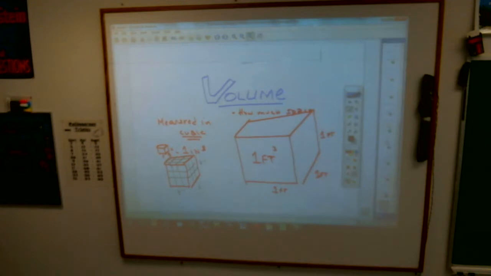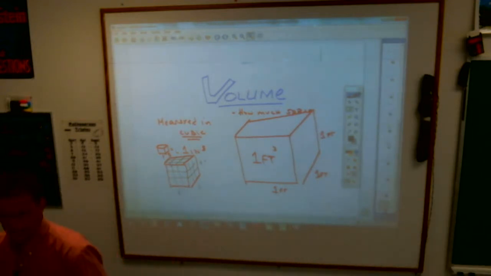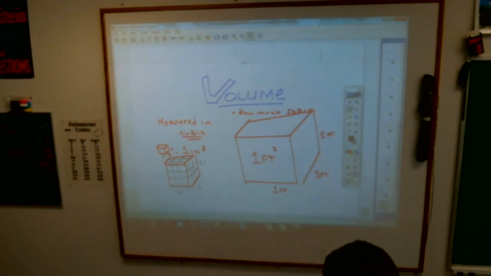How many blocks did I use to make this little shape right here? Somebody? How many did I use to make this? Joseph? 9. But it's not a cube yet, correct? Why? Because it's not tall enough, is it? How tall does it have to be? It's 3 wide by 3 long, but it needs to be how many tall? Somebody? 3. Wait, we're getting there. This is going to take a lot of time. That's why we have formulas, because for you to do this for everyone.